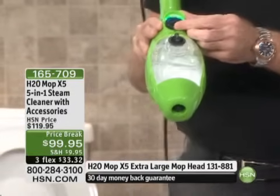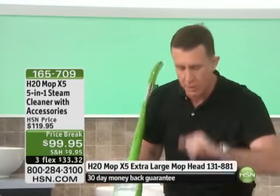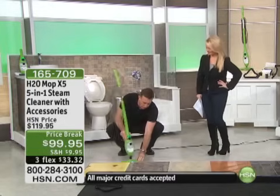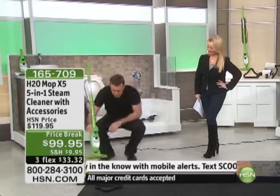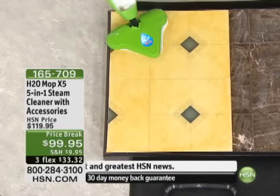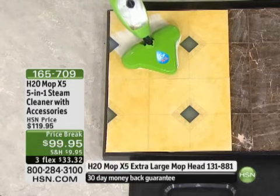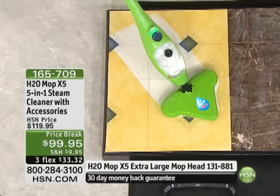It's very tempting when you get this home to crank it all the way up to four, but just set it to one, the lowest setting — I'm going to show you why. I'm setting up in the mop configuration right now. One of the reasons I put it together live on the air is I want you to see how easy and unintimidating this is to use. People have been cleaning with boiling water for years. The X5 delivers that steam, and combined with the dirt-trapping power of microfiber, it's double trouble for your floors.